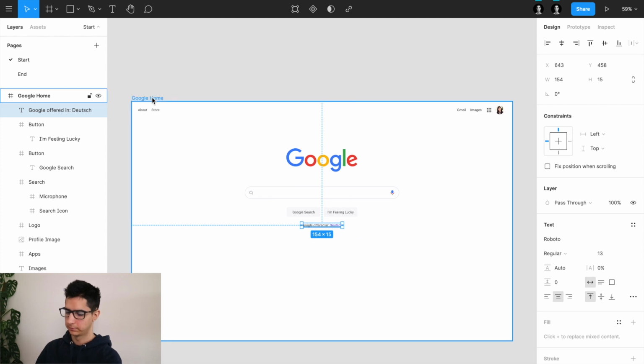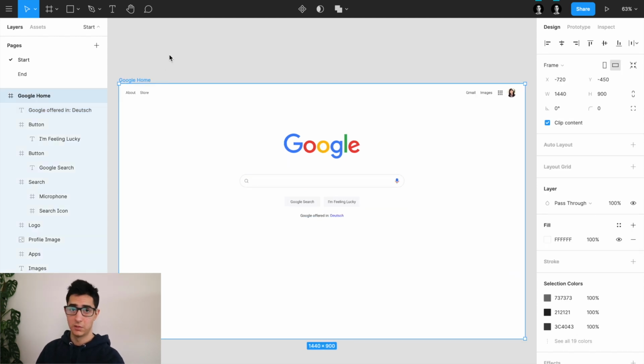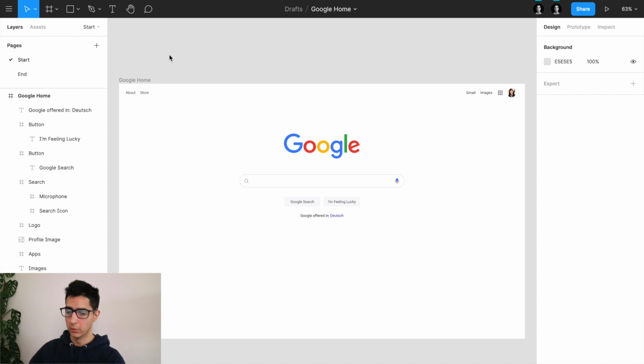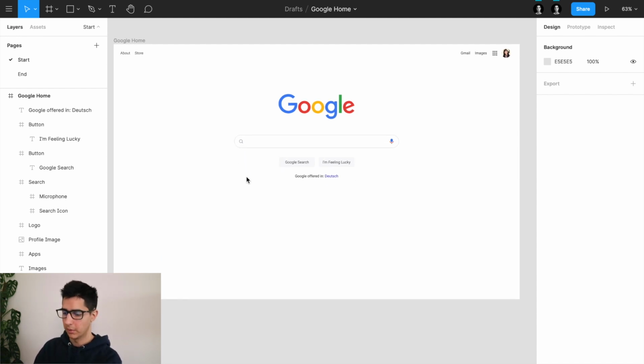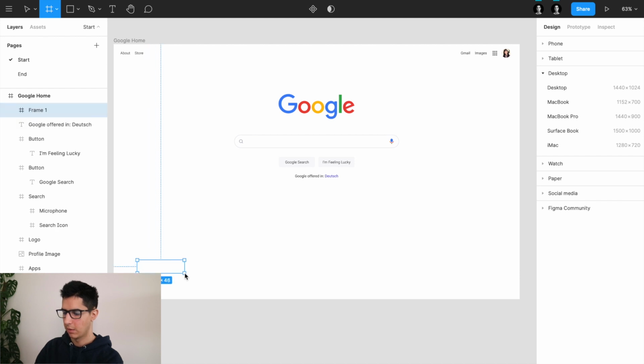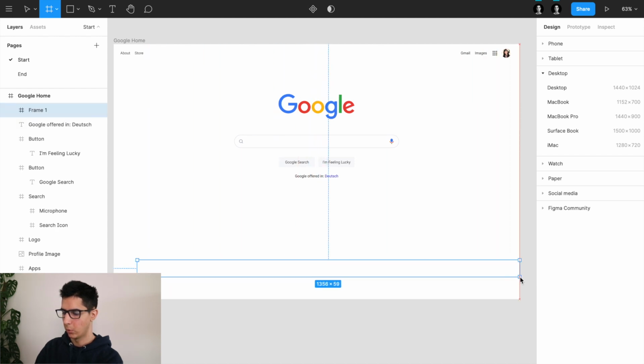All right. So this is almost finished. The last thing we have to do is the footer. In the case of the footer, we have two areas, two horizontal bars that span from the very far left to the very far right. And so the way we're going to do it is we're going to create a frame for that container. So I'm going to just press my F key and then go all the way. You see there's a red line on the side to tell me that I've reached the end of my destination.